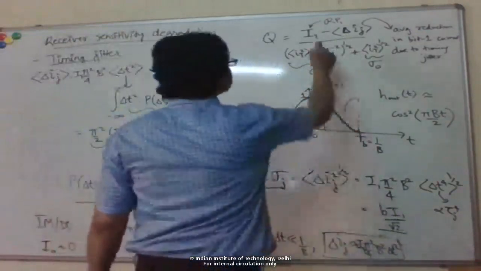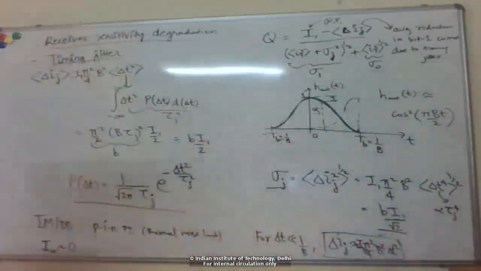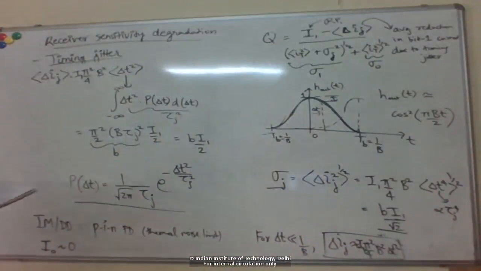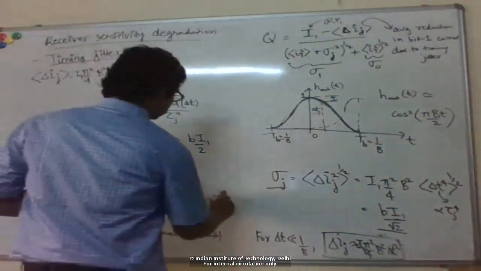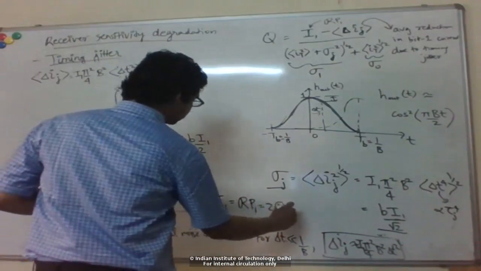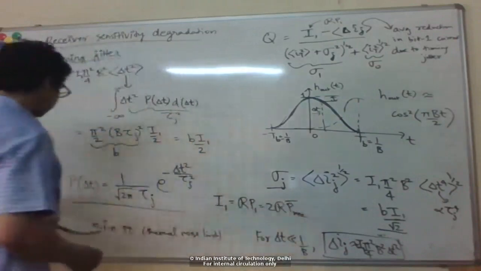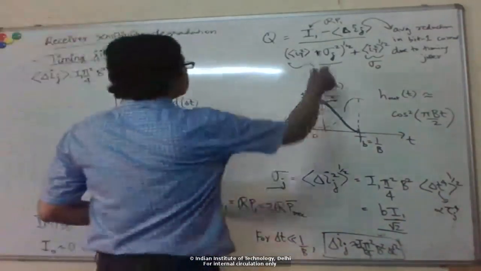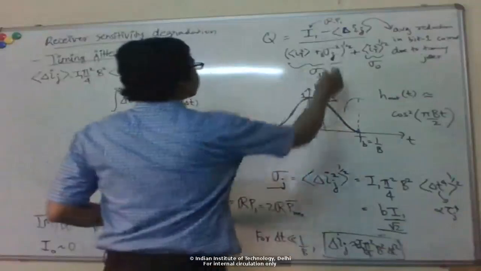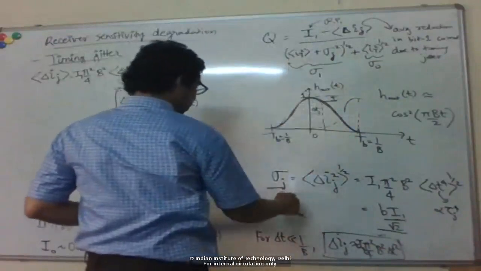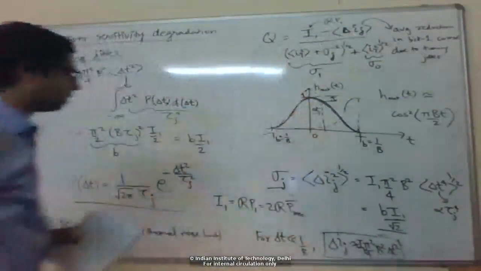proportional to I1, the mean photocurrent for bit 1. Okay, so we can just substitute them here, and then also write I1 as responsivity times P1, or twice responsivity times the average received power for IMDD. So again we'll have an expression in terms of this average received power on the right hand side, and I can try to solve it to get E received as a function of the other parameters.